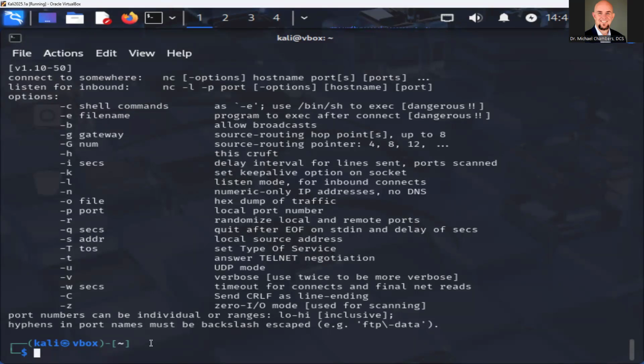So to do a netcat scan, again, check with your instructor because there's a possibility that this may not work. So netcat, then we type in the IP address. If you recall from our previous video, the ending IP address of the Metasploitable is .104 for me, but be sure that you have the IP address associated to your environment appropriately set up. Now, I'm going to pull up a thing here. So I'm typing in another screen.